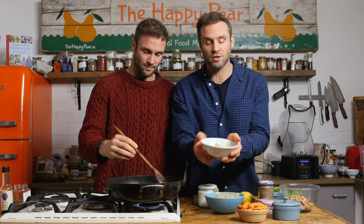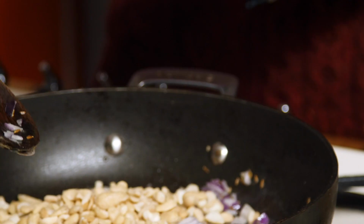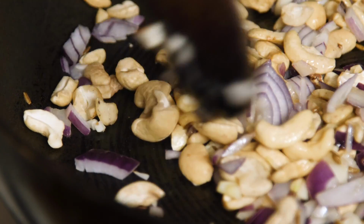Another thing we have is 100 grams of cashew nuts. These are raw cashew nuts. I'm going to toast them and just pop them in the pan now too. Just fry them until the cashews start to go a little bit brown.